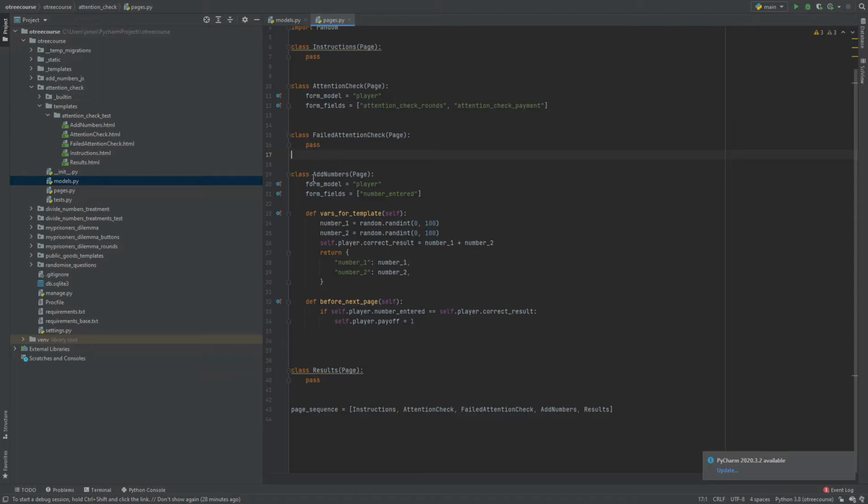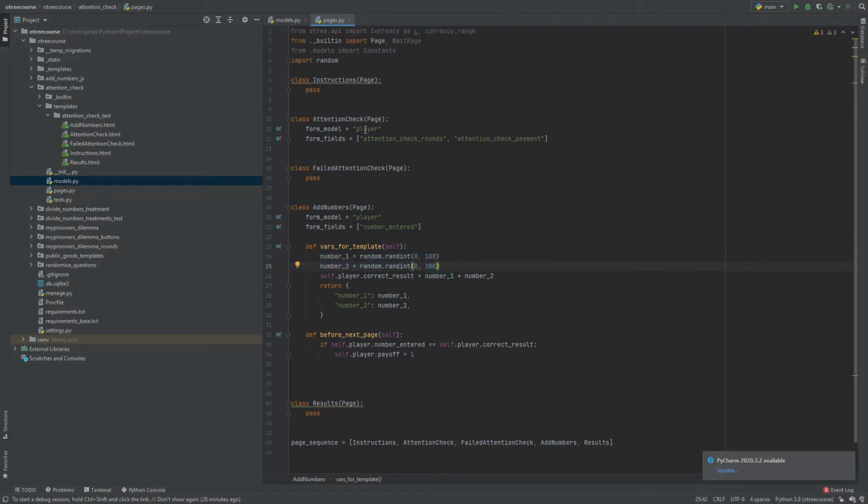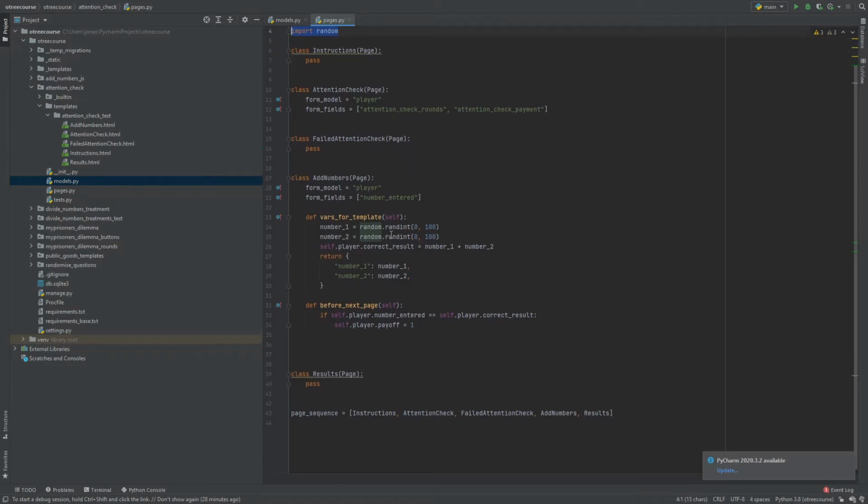And then we have this add numbers page. So this add numbers page, if you watched the previous videos, you should be familiar with how this looks. We just have a form field where subjects can enter a number. Here we generate two random numbers between 0 and 100. And to do this, we need to make sure that we import the random model here on the top.